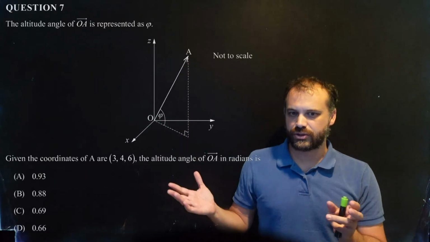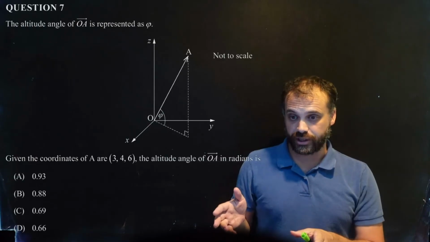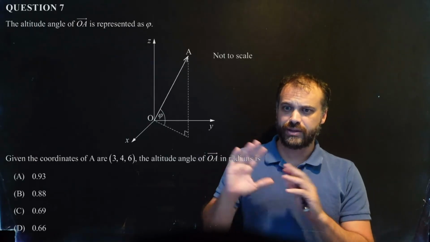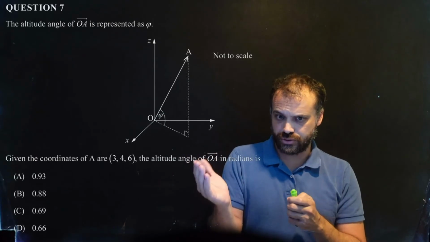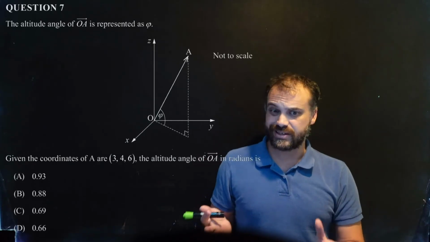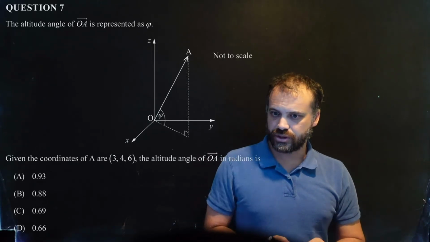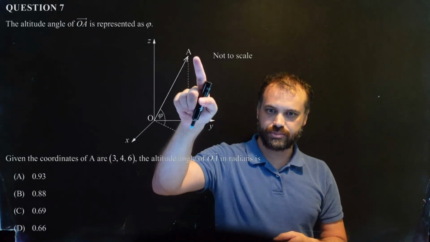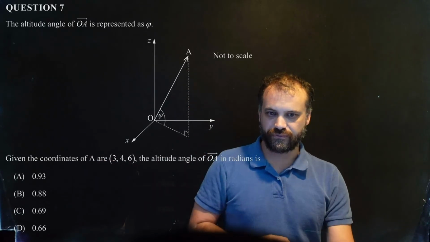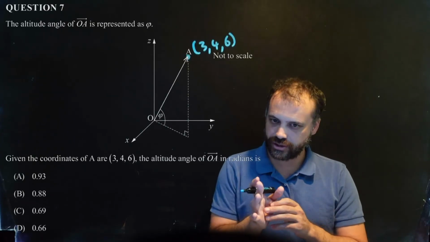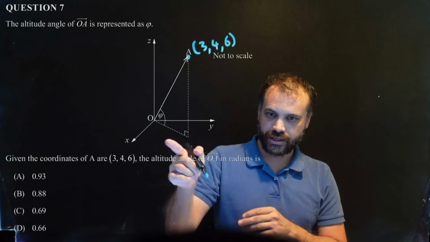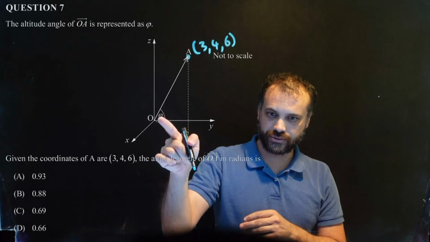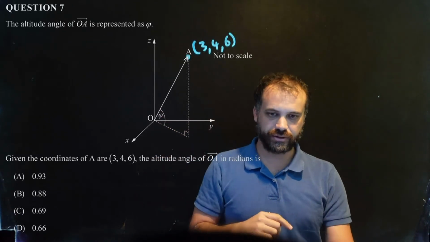All right, so here's our next question. Now, sometimes I think the QCAA is just feeling really kind because you don't really need to know anything about anything to be able to do this. You just need to know some year 10 trigonometry. So let's see. Given the coordinates of point A, all right, there's point A, are 3, 4, 6. And our entire goal, once we know that coordinate, is to find that angle right there, that angle of elevation.